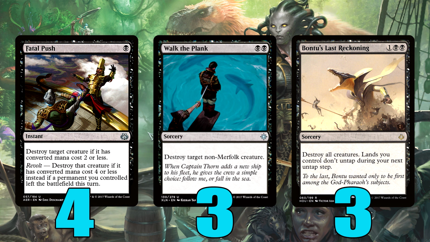Bontu's Last Reckoning, 3 mana Wrath. Destroy all creatures, but the lands don't untap. I do like this, and it has a very good interaction potentially with our Revel. We don't worry about them untapping. If we destroy a lot of creatures and create a lot of artifacts, we could honestly just win our upkeep by casting Bontu's Last Reckoning.